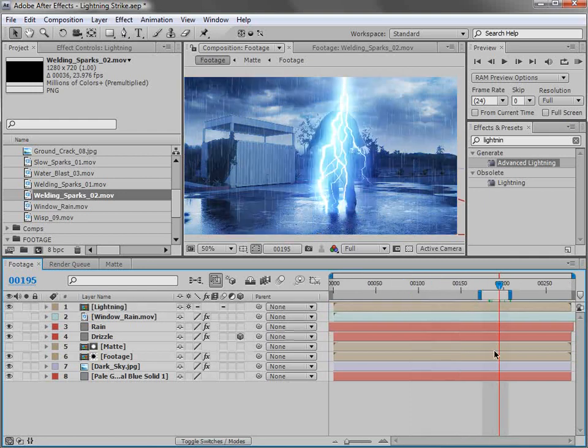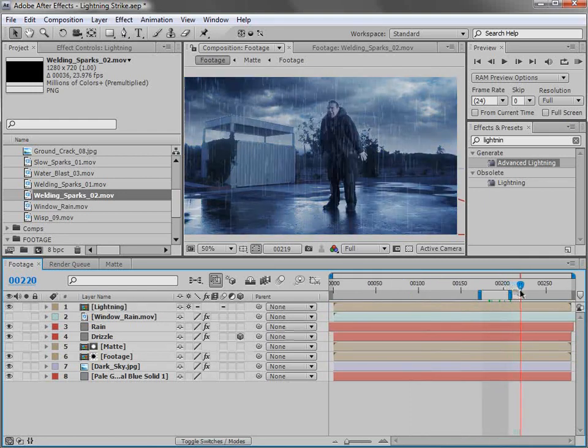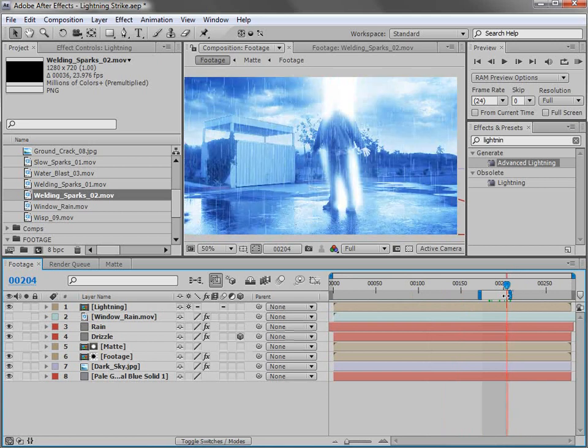Now before we get to the stock footage, you can see we have a pretty good effect as it is now. And we could add a particle system with some smoke, and you could probably use a particle system to create some sparks. But we're going to use some action elements just to save time and add a little bit more realism.